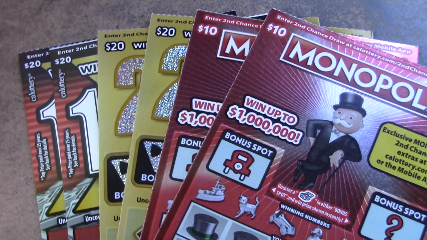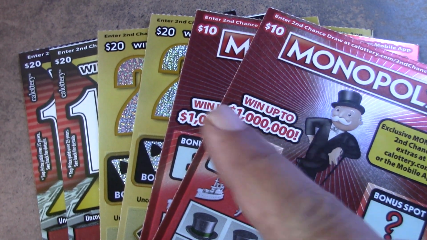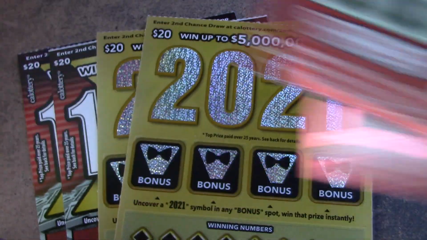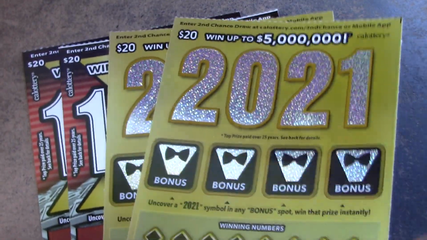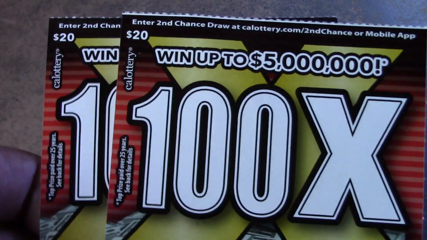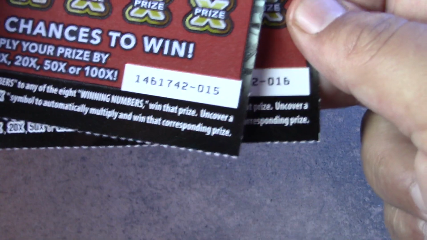Today we're doing a $100 session. We're doing two $10 tickets and four $20 tickets. We have the $10 Monopoly tickets, tickets three and four. We have two of the 2021 $20 tickets, tickets seven and eight. And then two of the 100X $20 tickets, tickets 15 and 16. So let's see what we can do.